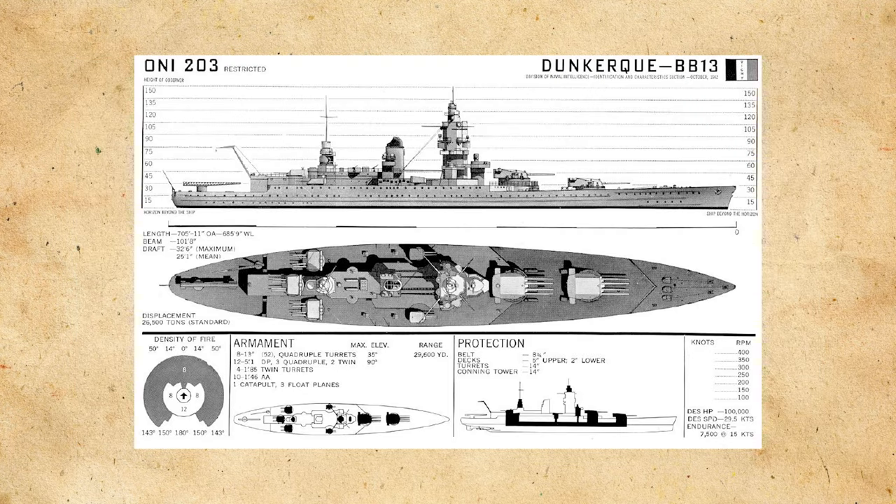The French General Naval Staff, in the wake of the London Naval Treaty, initially proposed several design tonnages for the new capital ships, with a minimum displacement of 23,333 tons and a maximum tonnage of 25,000 tons, and thought they could have three of these ships. Following continued design discussions, other proposals included 17,500 tons and others with 35,000-ton displacements, with the latter being feasible only if France upgraded its naval building infrastructure.